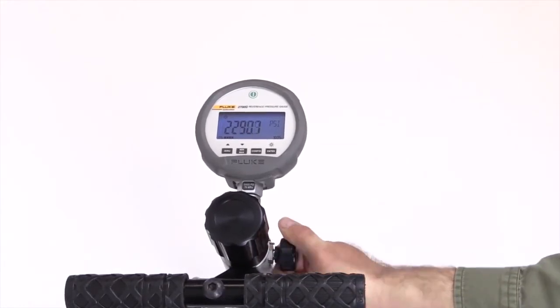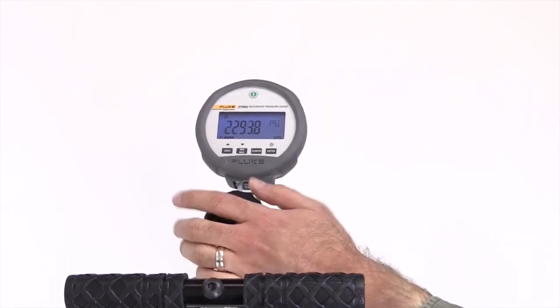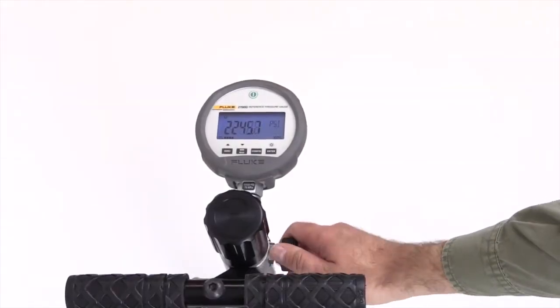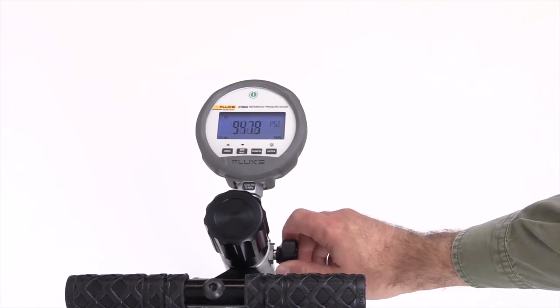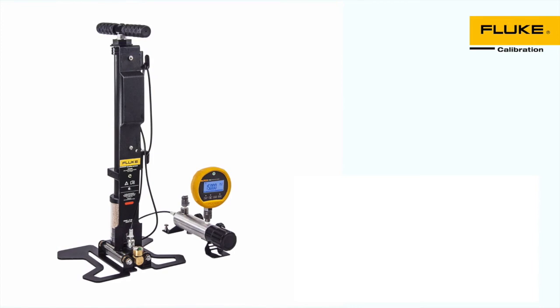Keep the inlet valve closed if you are not using the pump. Use the variable volume control to make fine pressure adjustments. When you have completed the tests, open the vent valve to release all the pressure that may be built up in the pump. The 700 HPPK Pneumatic Test Pump Kit is the rugged, portable way to generate pressure in the field, quickly and easily.